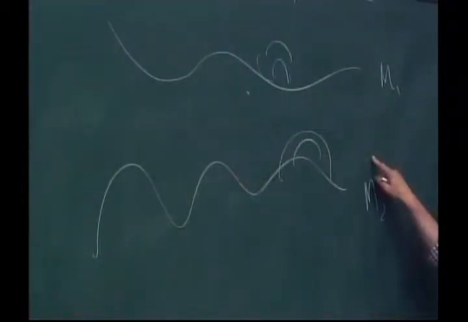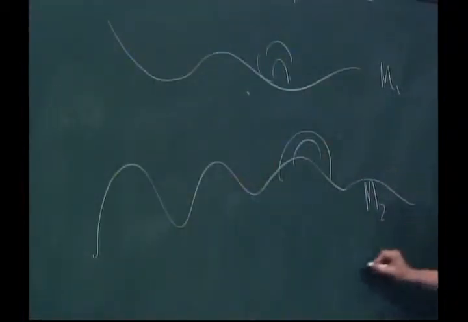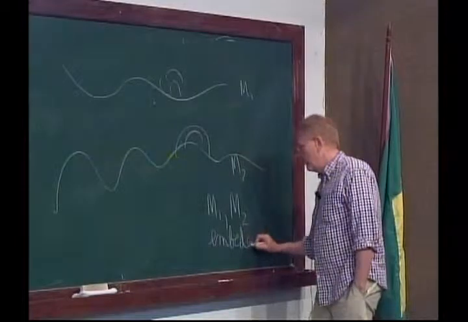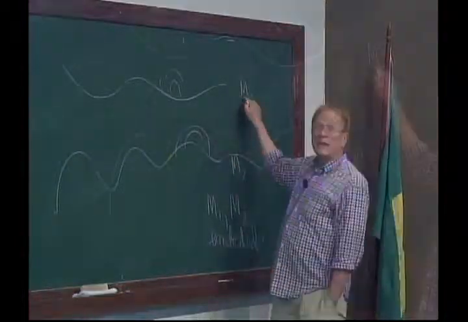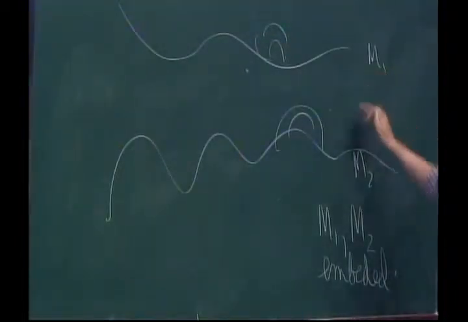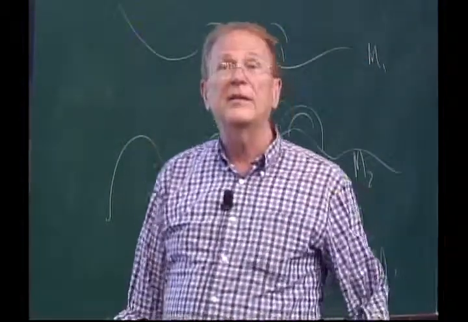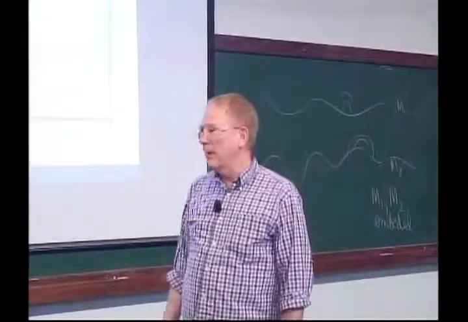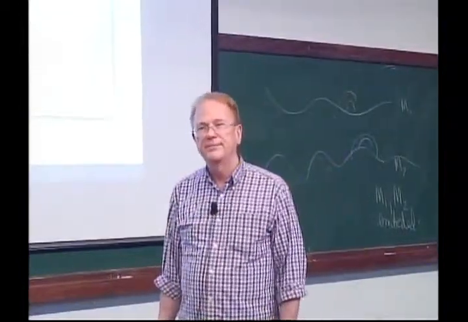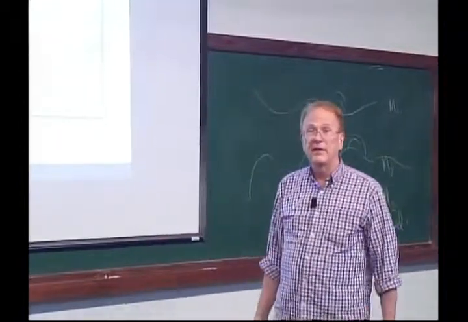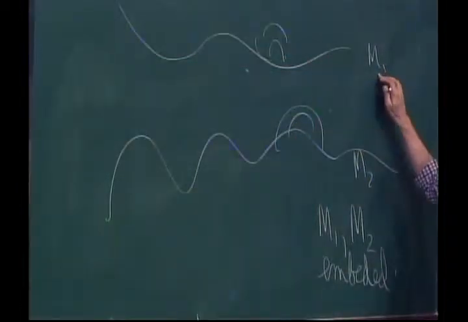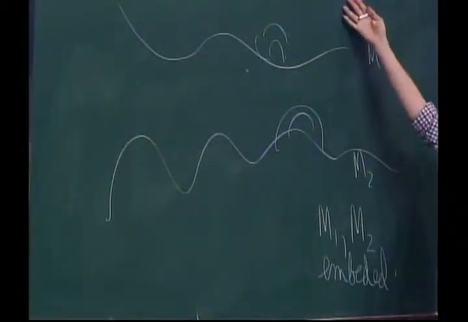Okay, so how do we prove this? I'll just think for the moment they're both properly embedded. It doesn't change anything. So let's assume that the surfaces are embedded. One of the nice properties of a properly embedded surface is it separates space into two regions. A properly immersed one may have several regions, maybe an infinite number of regions. But when you remove a properly embedded surface from space, you have two regions, one side and another side.